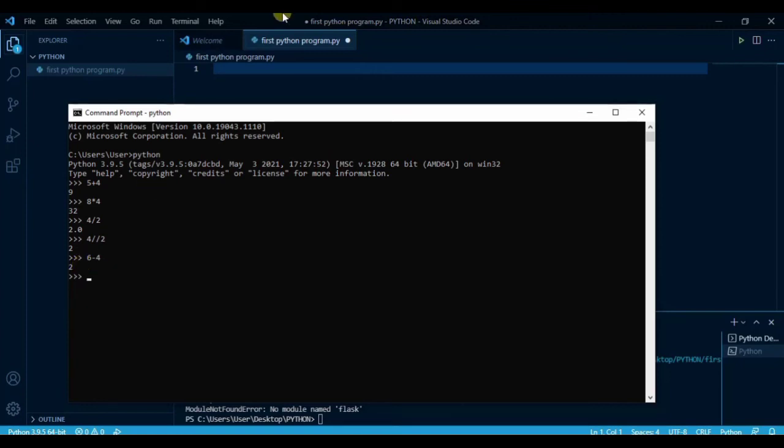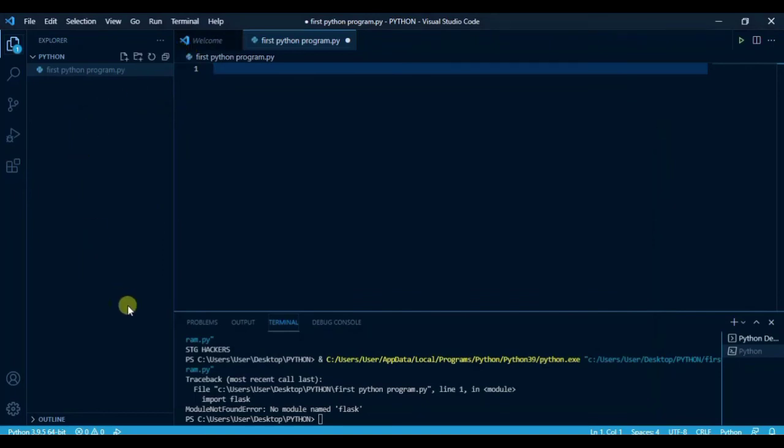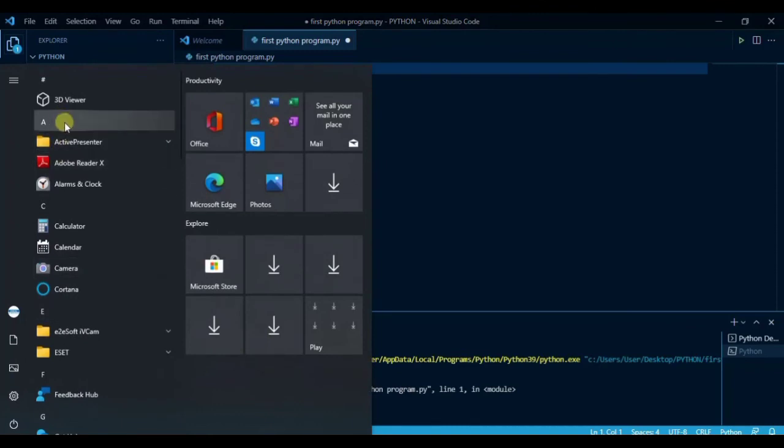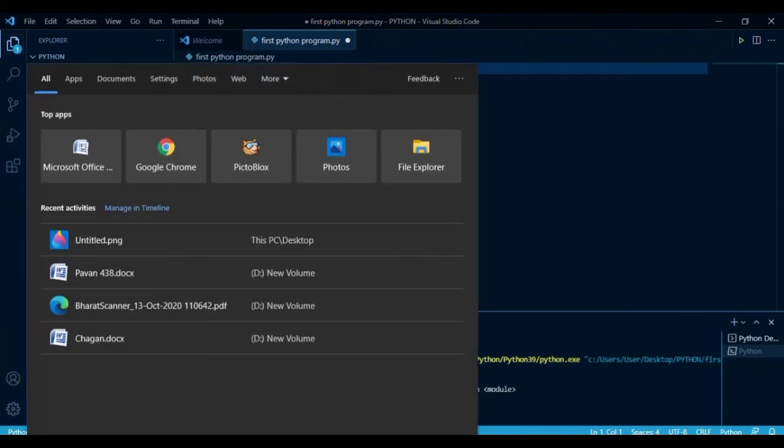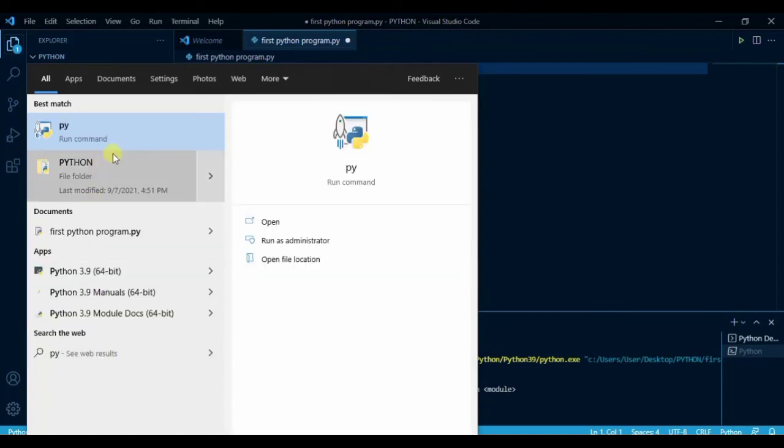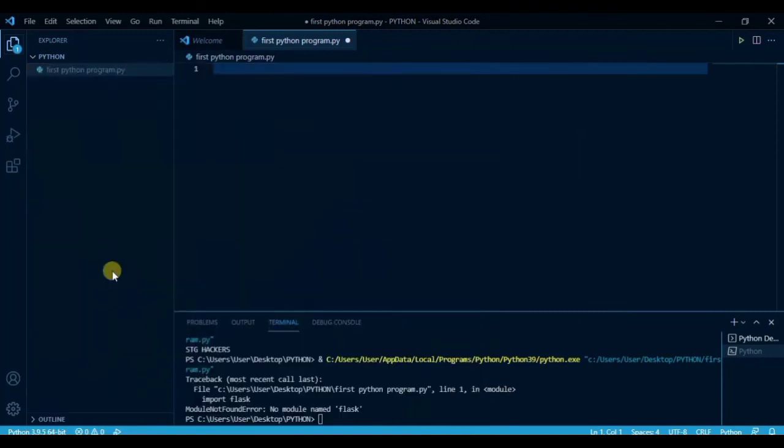So guys, I think you have understood this till this point. Now I will show you how we can use it on Python prompt. So for this I will open my Python prompt. Yeah, Python 3.9, this.